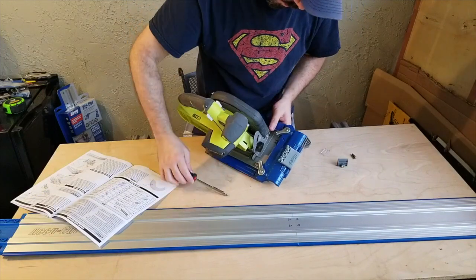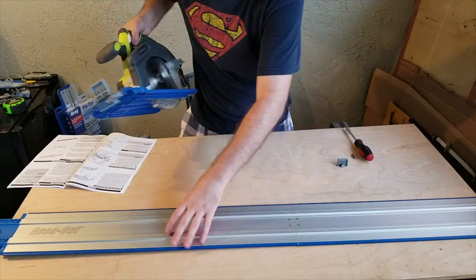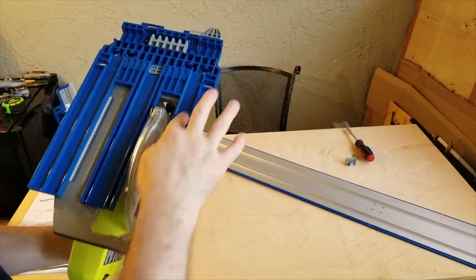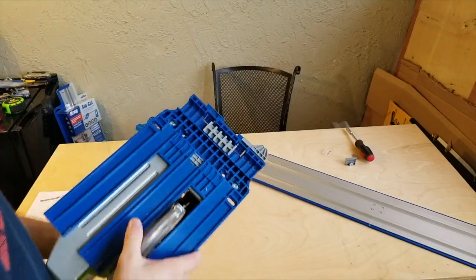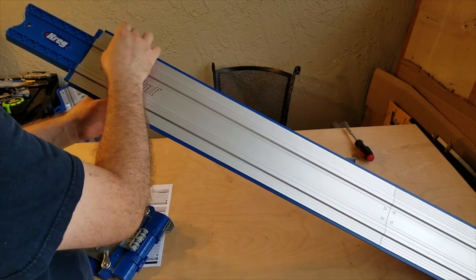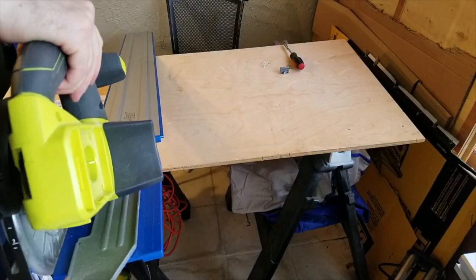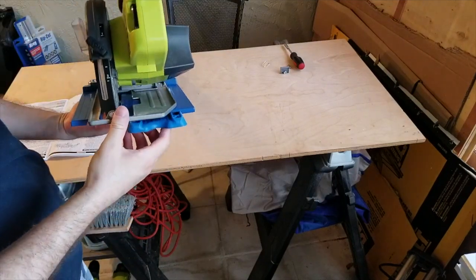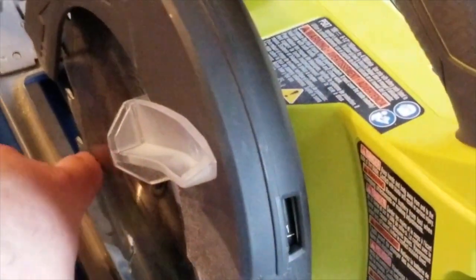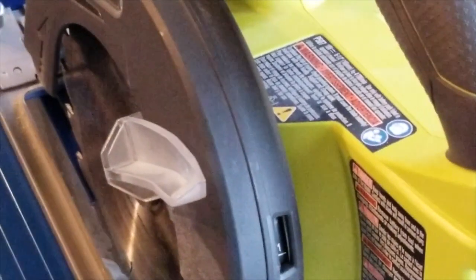Everything is tucked in and not going anywhere. Now we have to align the saw sled with the saw track. Here are the three slots on the sled — right here, right here, and right here. You're going to align those with the two slots on the track. I'm going to have it on this side and adjust the saw so it will cut just a little bit off of the strip. I'll get the middle into that first slot. So there is the bottom strip and the blade right here. When you do the first run you're going to cut that off, then you will have a zero clearance when you cut your pieces.